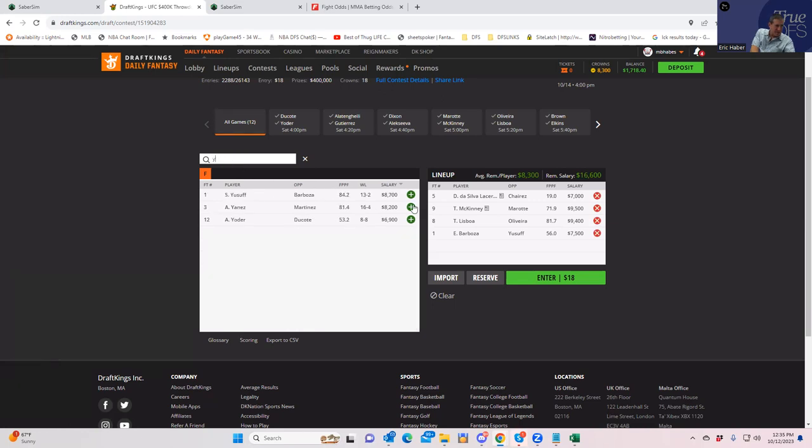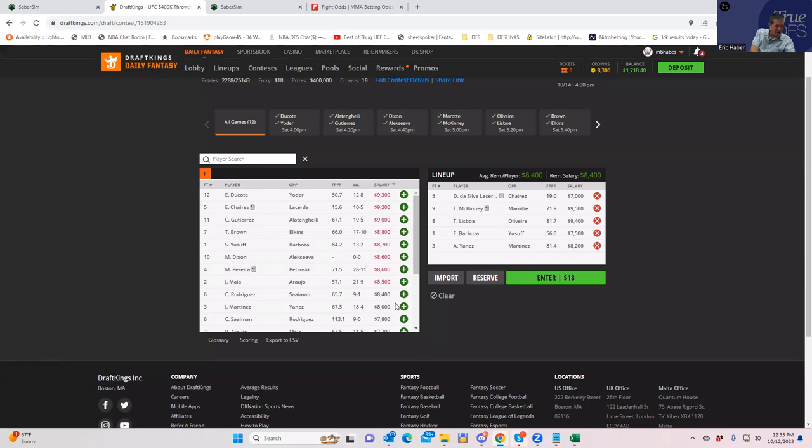Yanez, and any of these turkeys. Rodriguez, something. Okay. So if you built a lineup like this, which is going to be duped all over the place, one thing that you can do, let's say you like Lacerda.